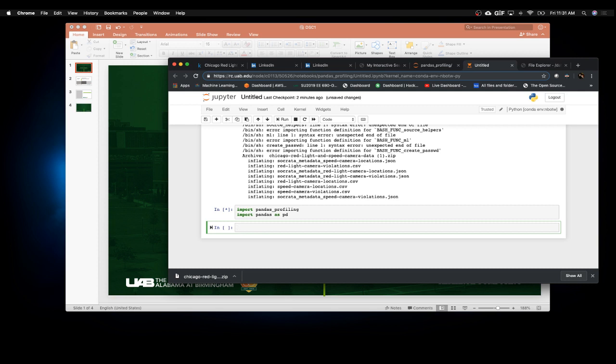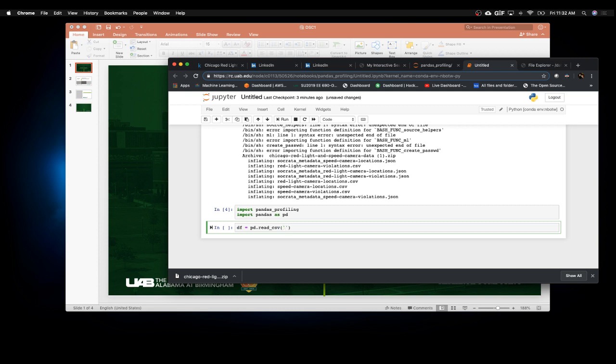So, let's see, do you want to look at speed camera or red light camera violations? Red light camera violations. Okay. All right, so we're going to do dataframe equals pd.read_csv, right?